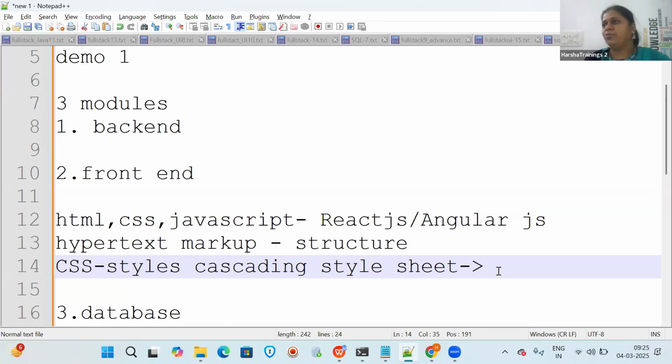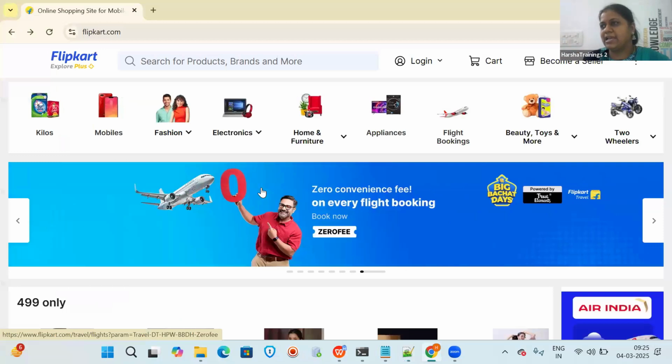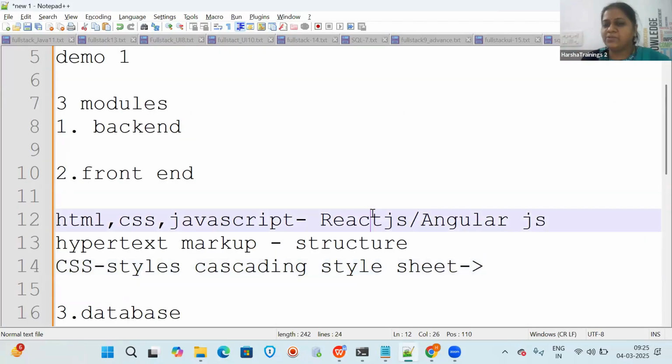So now we are discussing what the full stack module contains. By learning this full stack Java, what are all you are going to learn? We just started and we are discussing. So by learning the full stack module, you will be learning backend, frontend, and then what? Database. So in the frontend, as I said, you will be learning what? HTML, CSS, JavaScript. By these three things itself, you can develop a page like this. But by adding an open source library, React.js, or a framework, AngularJS, you can improve the efficiency of your application. That we'll discuss later. But these are the topics that are covered in our front-end module.